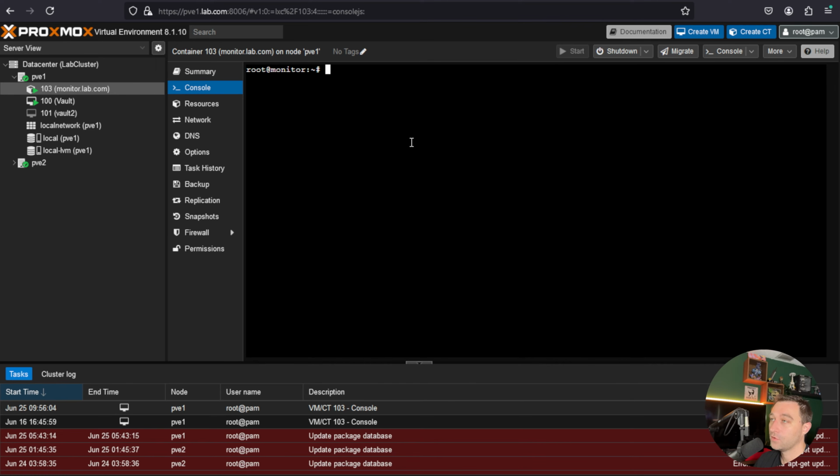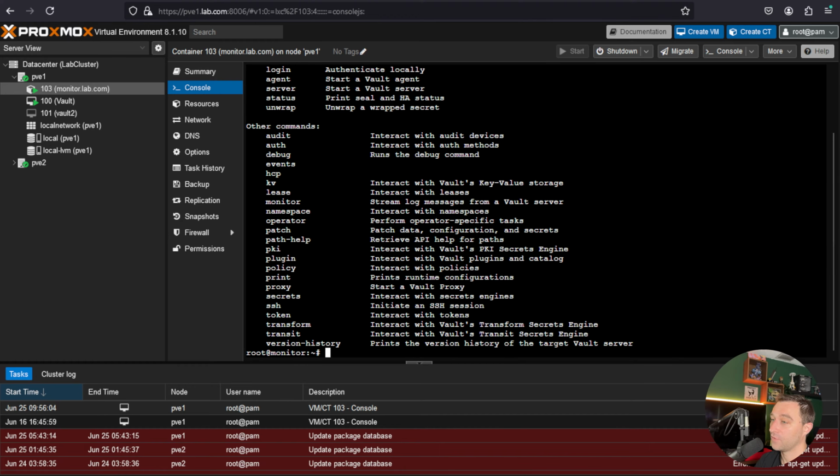And in addition, you will also need a Vault command line interface running somewhere that can reach your Vault server. So this can be any computer in your lab. It can be any computer in your house, as long as you have Vault command line interface installed and it can reach your Vault server, you're good. And then if you're following along with this video frame for frame, then you will want a VM to run these commands on to follow along. Now, I am using a Proxmox LXC container, but for all intents and purposes, it is a VM. So any computer where you can run the Vault command means you have the Vault command line interface set up.